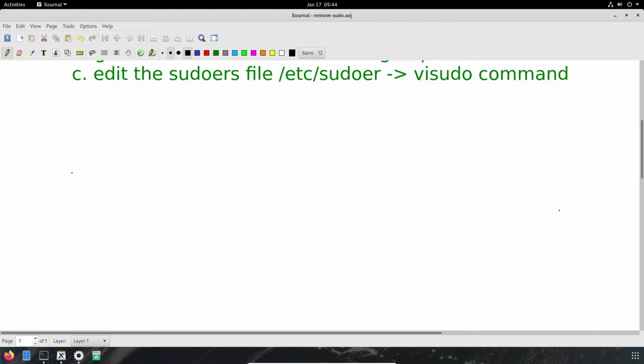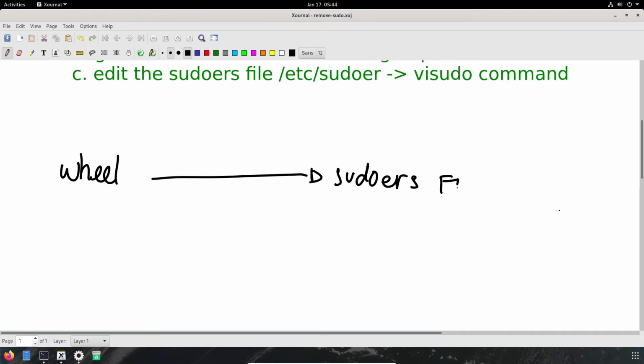If you saw this tutorial from the beginning, you will see that the wheel group is managed by the sudoers file, and the user that has the root privilege is always inside this user group.